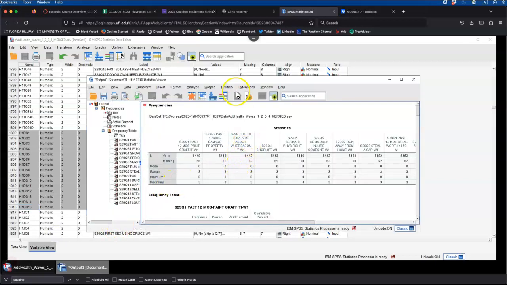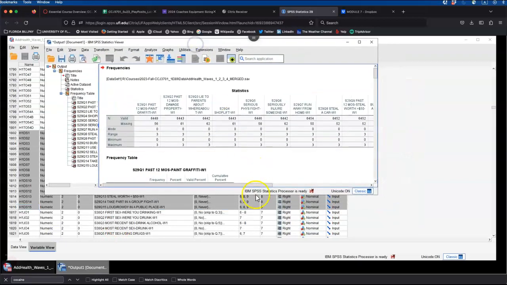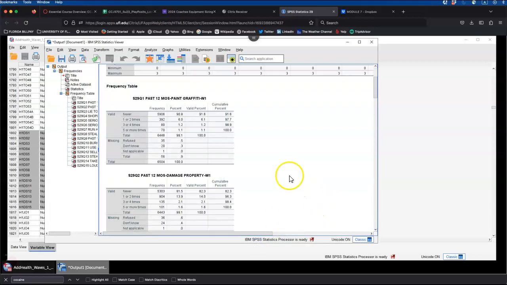So here's our output. Again, I'll just center this on the screen so you can see. Right here, we have the kids that responded to those categories of answers in the different frequencies, right? Keep in mind when it comes to delinquency, especially the really serious stuff, most kids don't get into that, right? There's a few kids that get into it once or twice. It's kind of part of being a kid. And very few kids that have done it 5 or more times, okay?